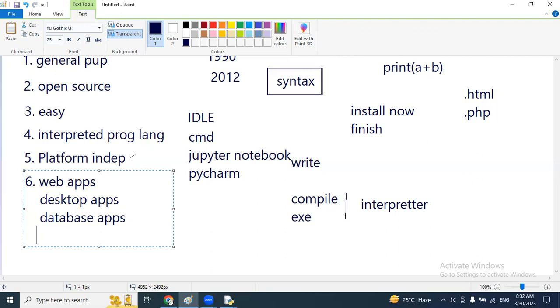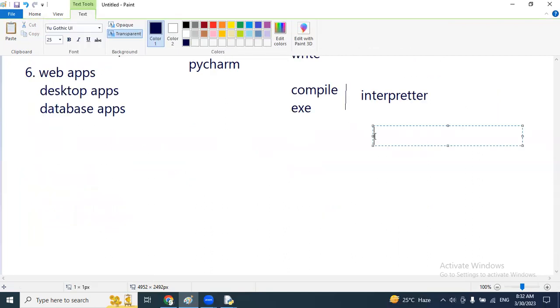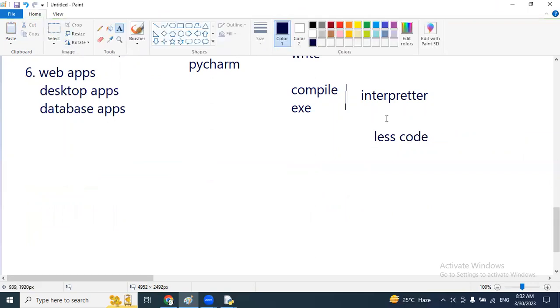So long back, everybody used Java programming only. But compared to the Java programming language, here we have to write less code, because in Java and Python, the concepts are the same only, but the syntaxes are different. Just now we observed that to perform the sum of two numbers in Java, we have written around 9 lines of code due to syntax only.